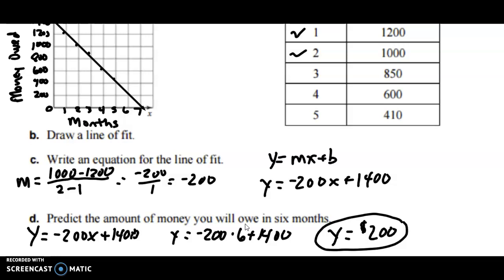So that's it for today. Go ahead and work on the practice problems. I know you don't have graph paper at home. Maybe some of you do. But do the best you can in creating your scatter plots, and use a ruler for your line of best fit. It's the best way to go about it.